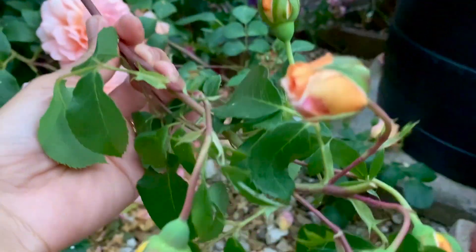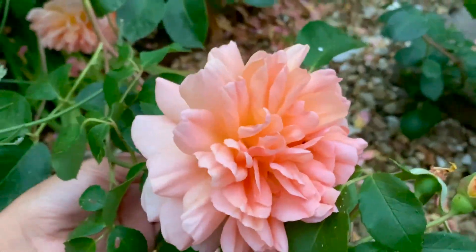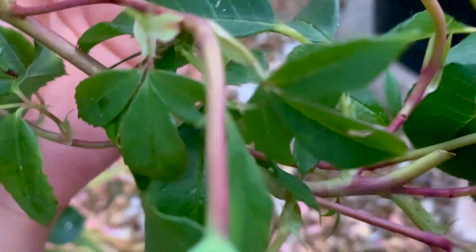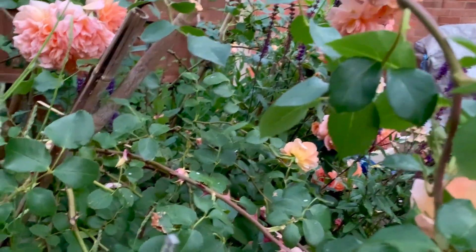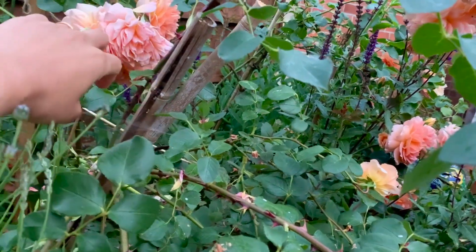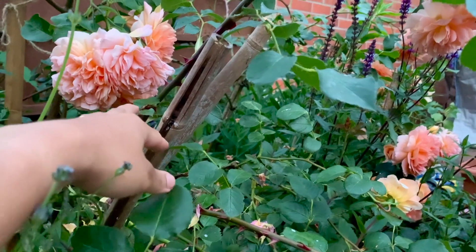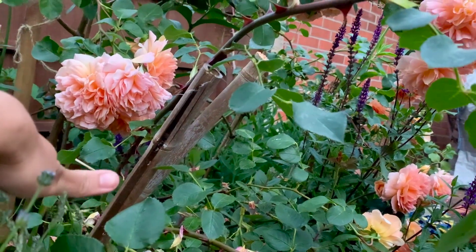This is quite a big and long bush as well. They look more like a climbing rose to me, but they are not — they are a bush. They are naturally arching, so the stems naturally bend like that as you can see. If you're planning to have this rose, be prepared to have plenty of sturdy support. Unlike these bamboos I used, which are far too thin — most of them have already given in because of the weight of the rose. Make sure you put in something sturdy, thick, and strong.